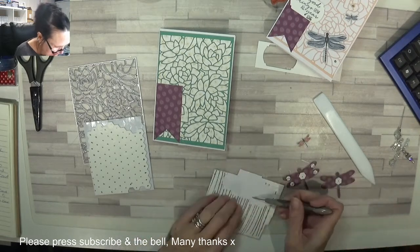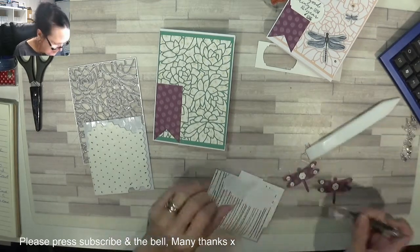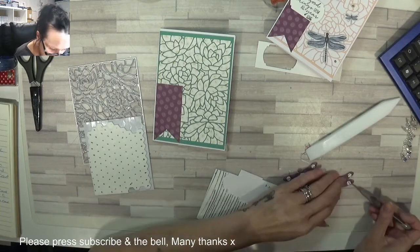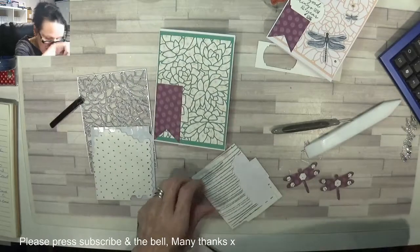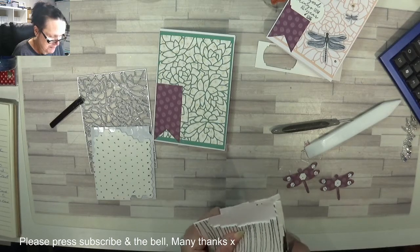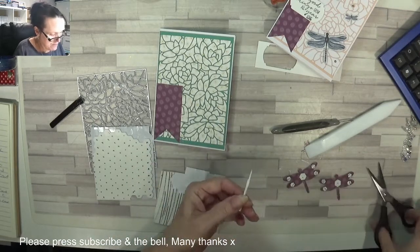And I'm just placing them on the wings. They fit there lovely. Just about get those small ones in there. So for the tail, I'm going to have to trim. So I do apologise for my snivelling. And I know I don't need all that, but I might as well trim it off.